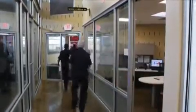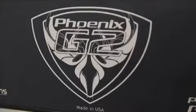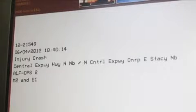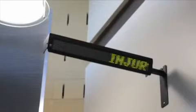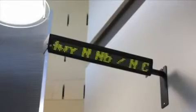Our new fire station alerting system was installed with fire station number 5. It receives a signal from the dispatch center at the fire station through the city's computer network. The new in-house fire station alerting system immediately notifies firefighters through tones and lights. The call information is then delivered by automated voice, printouts, and LED display boards at the station.